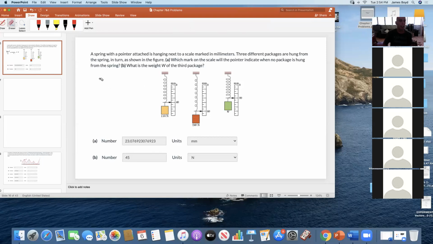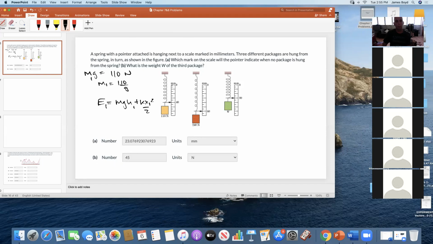Before I do any of this, I should stop. So for this one, let's just write down the energy for this guy, and let's write down the energy for this guy. We know that mg is equal to 110 newtons. So this mass, which I'll call mass 1, is equal to 110 divided by g. E1 has to be mgh plus kx1 squared over 2.